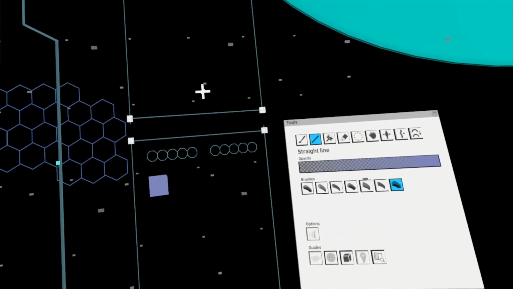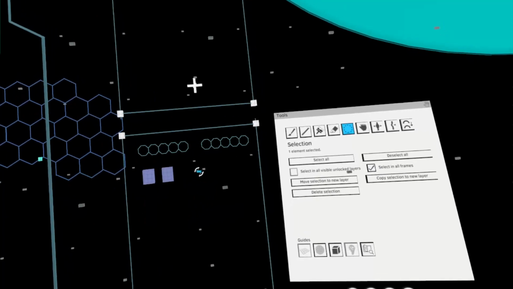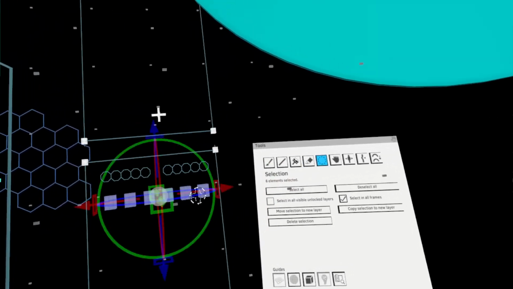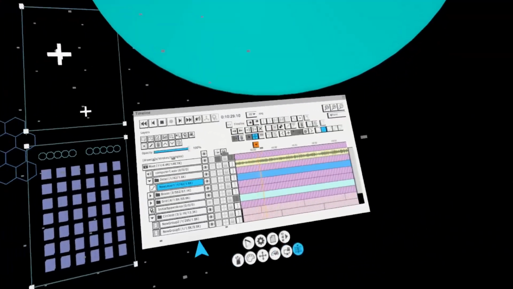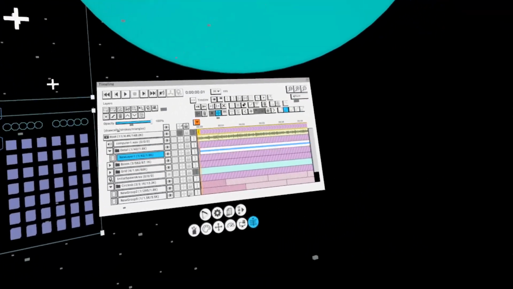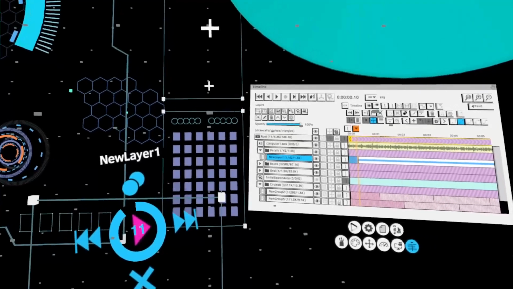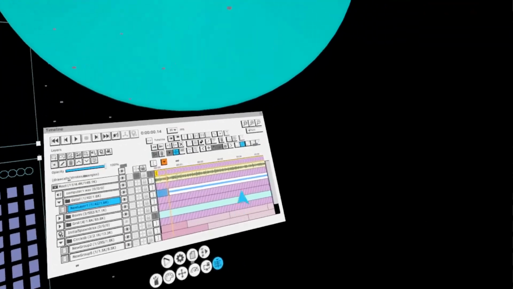So let me do this, with snap on, and let me know if I'm moving too fast. But this is looking good, and then I'm just going to create a cycle, maybe 15 frames, because we're at 30 frames per second.